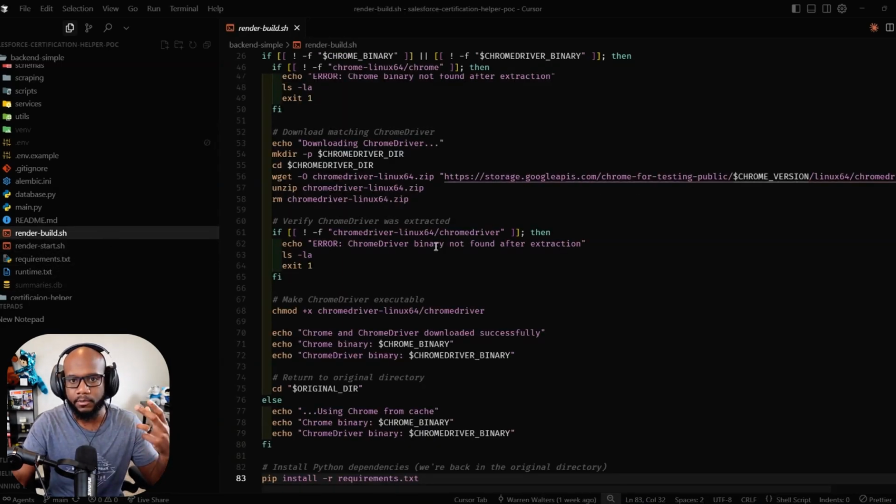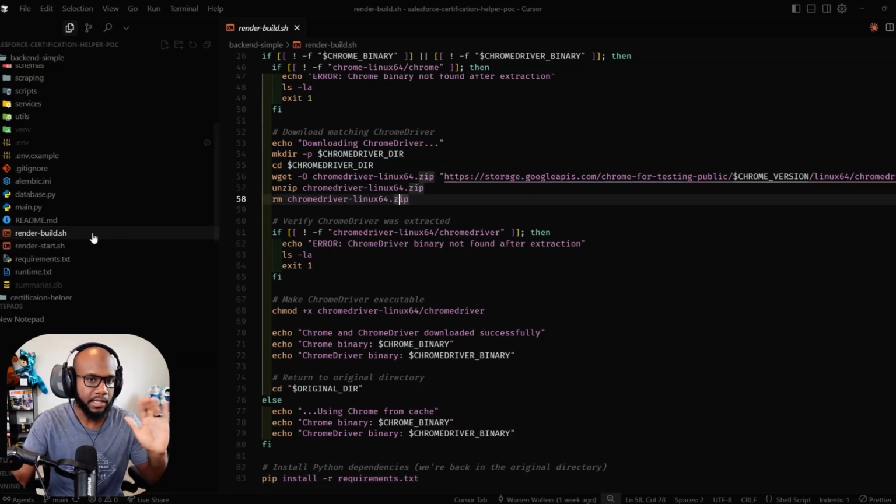So these are going to become important because we have custom builds going on, since some of the source processing requires Chrome and Selenium, and it needed some other things. This gives you an example of how you can build out custom scripts for your build and your start commands. But in the documentation of Render, it shows you how to just use the most basic pieces of this so that you can get started.